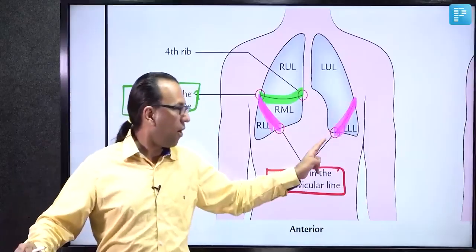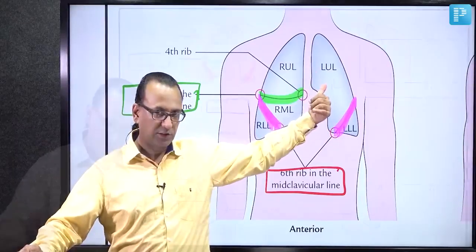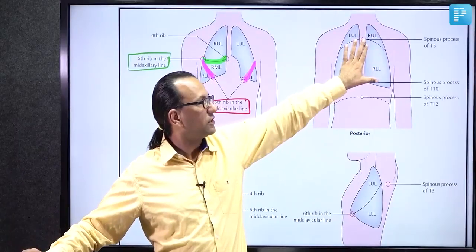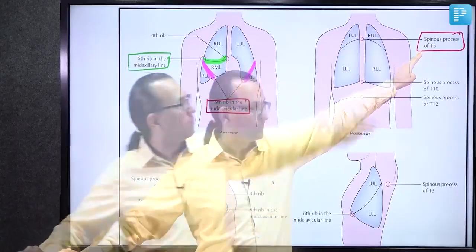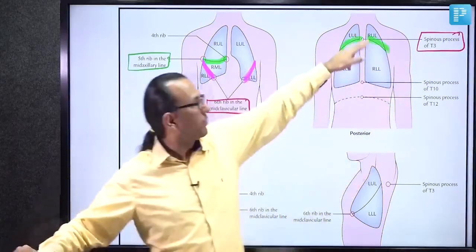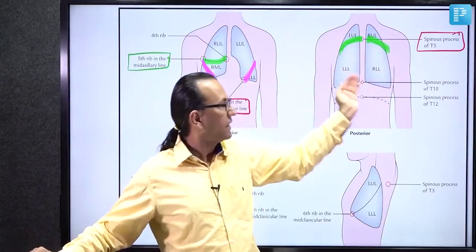Can you tell where the oblique fissure begins? It is on the posterior side. Where on the posterior side? Let us see. You can see the oblique fissure on both lungs seen from the posterior side begins at the spinous process of T3 vertebra, then moves obliquely and goes anteriorly. So that is the beginning of the oblique fissure. Posteriorly, yes, then it goes anteriorly.